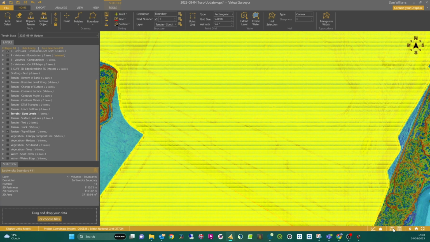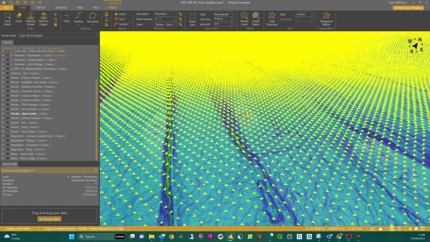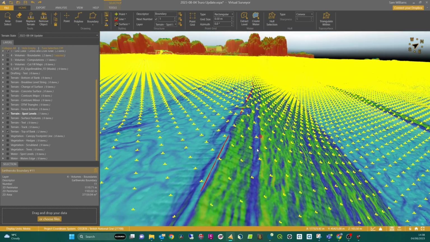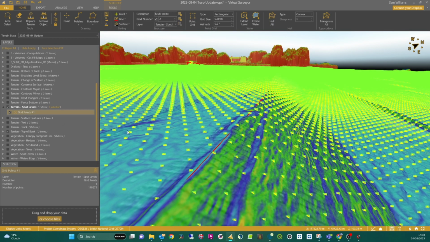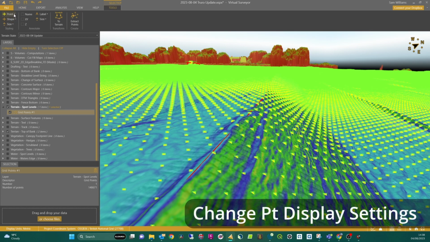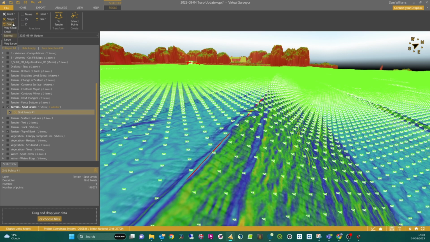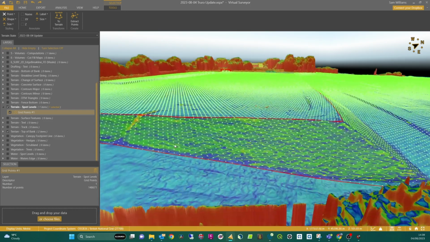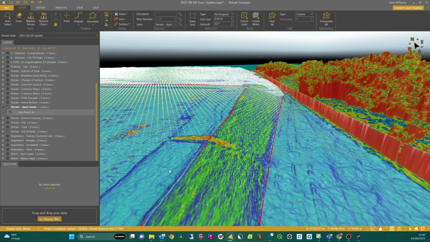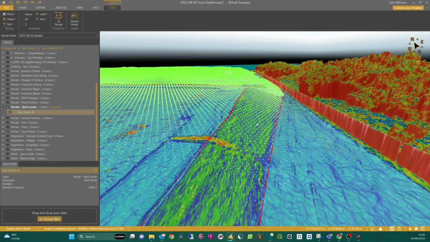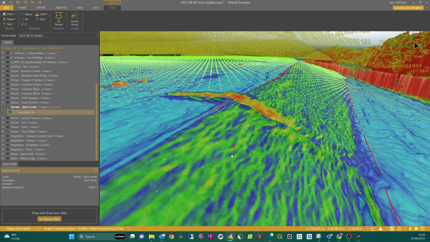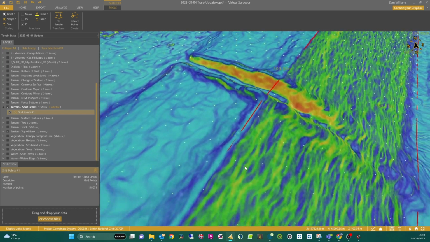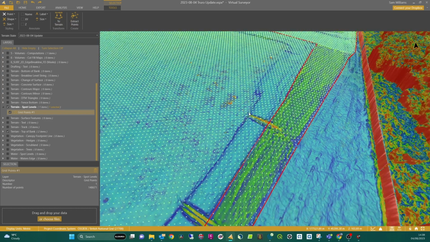It isn't the fastest algorithm in Virtual Surveyor, to be honest. It's not the best, but it does get there. And then it's fine after that point. I like to tap on these and change the visualization because yellow is just awful. So I tend to make them white, make the shapes a rotated cross, and make them quite small. I just think it looks a bit better. But that's just creating an indiscriminate half-meter level grid. If I tap on it, it highlights every point in that grid. I can also tap Z and it will give me the elevation on each one of those points, which is sometimes useful. Yeah, lots of options.